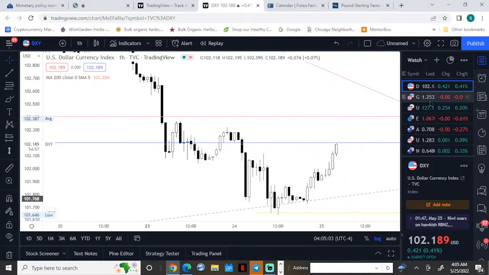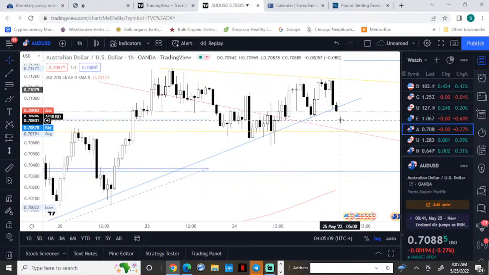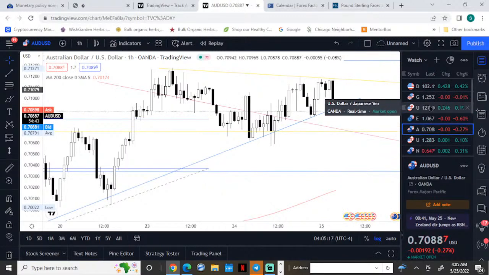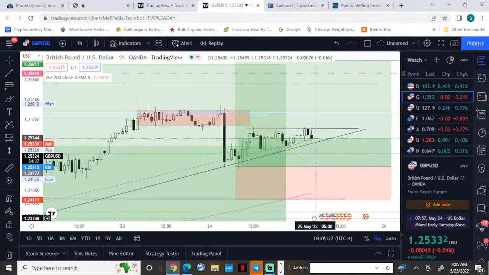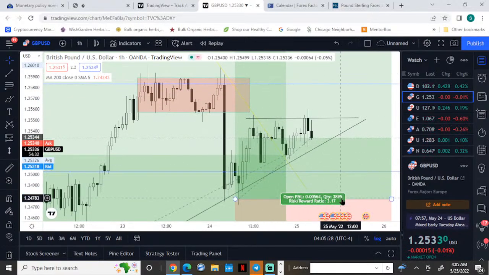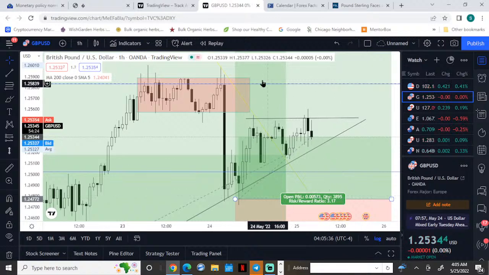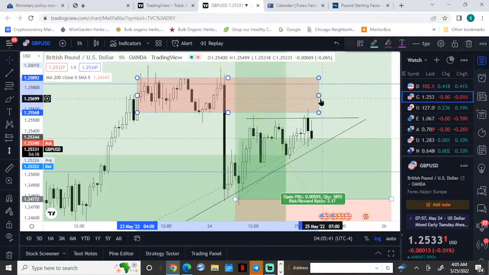Let's see. Where were we? We were last on AU. We're getting a little break. So come back at 4:30 and see what happened. Let's see what's going on with my GU. Still within these two trend lines. I'm still good. I'm still good. Price hasn't come to close. Did it come back and test this consolidation zone? It did.